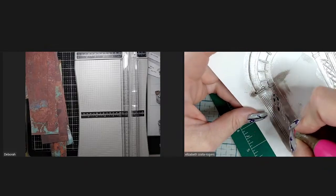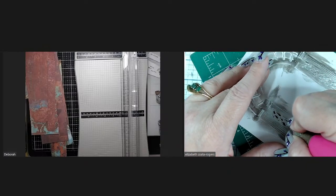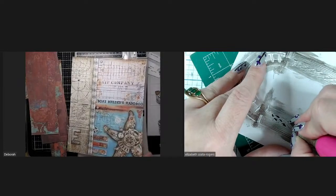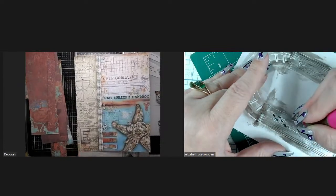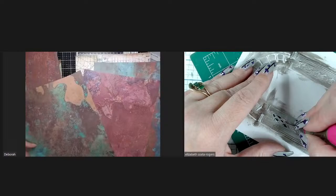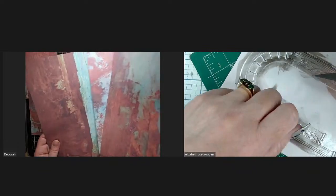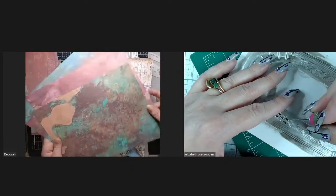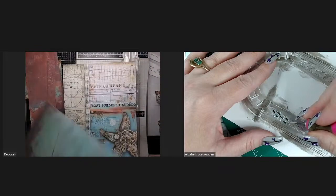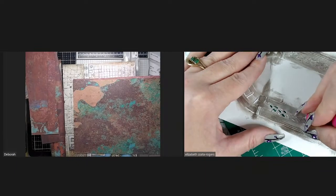What was I thinking? I think this will be cool, but this is going to take me a bit, you guys. See, I don't like that side, and it will show through. Why will it show through? Because I'm going to laminate it. Oh. So, paint it up and put some stencily work into it. Make it grungy. Make it your style. That one's okay. That's what I would do.